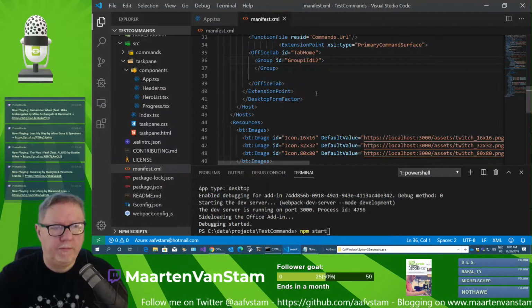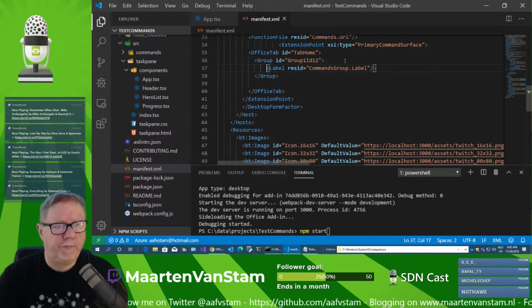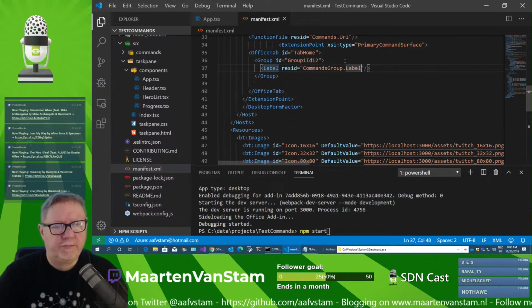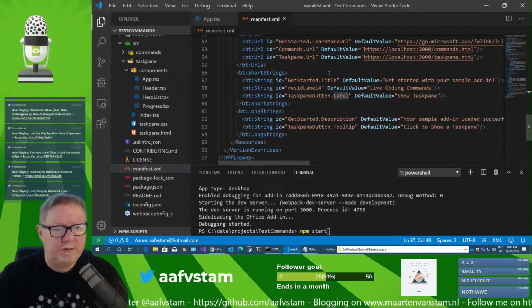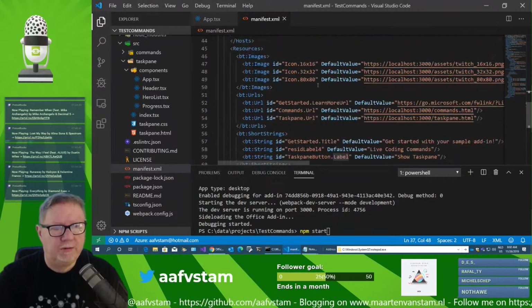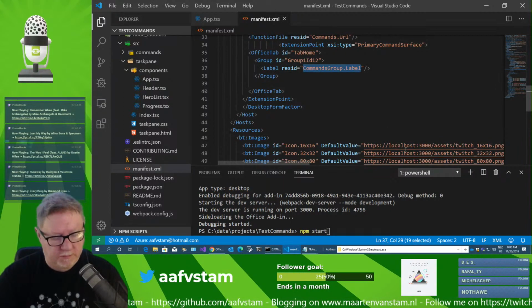Copy. Resource ID. Command group label. Command group label. Copy.